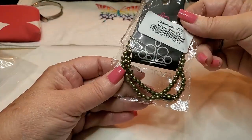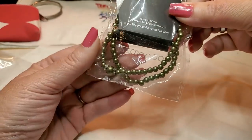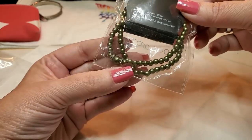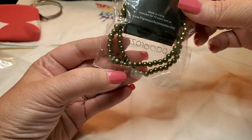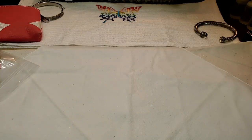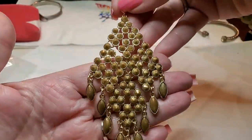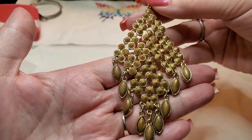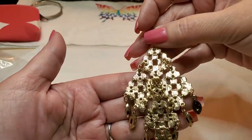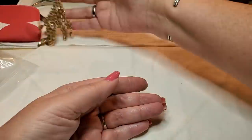Okay, this is a Paparazzi. Now, this one is the cheaper brand. These are bracelets. They're just acrylic and little rondelles, and it's really lightweight. This is an earring. Look at this thing. It looks like faux gold stone. Yeah, that's what it looks like, with gold tone. Wow, that is awesome. Oh, I hope we find the other one.